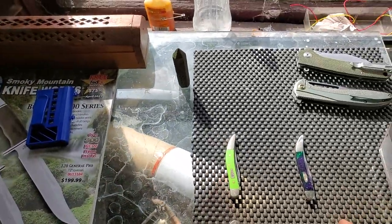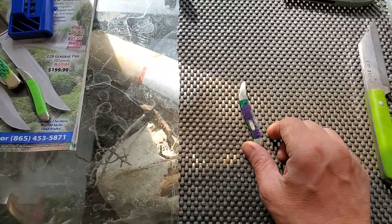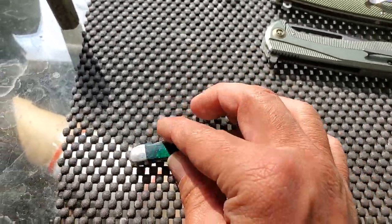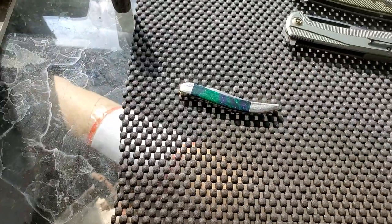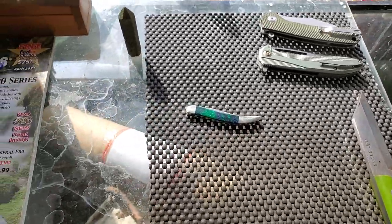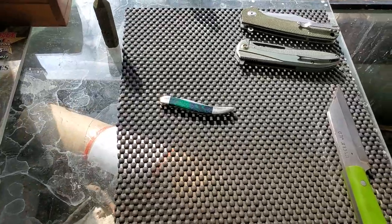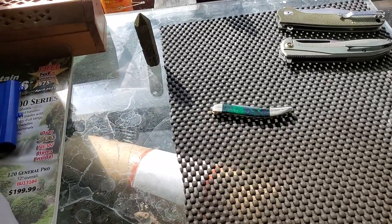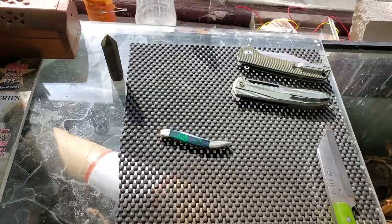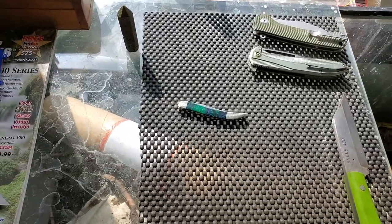This one I've had for a long time and it's kind of turning yellow on parts of it, but oh well. I want to say this is an exclusive through Smokey Mountain Knife Works. Most of my knives I get from Smokey Mountain. My Wii was from Blade HQ, and my Boker Kalashnikov Black Widow Hawkbill is from Blade HQ, but I get a lot from Smokey Mountain. They have a pretty good selection — it's my preferred knife place to buy from if I don't buy local.